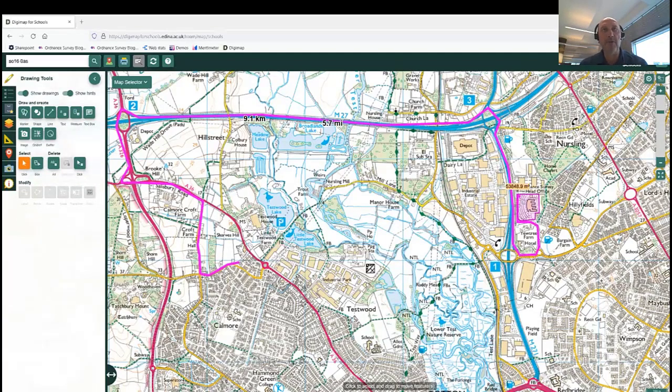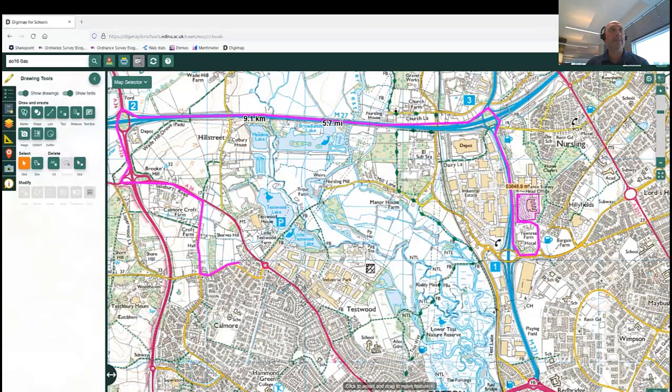So we can look at those routes to school and how far we travel. And when you're linking in scale, distance, and measurement, you've also got a little bit of maths in there because there's a calculation to be made. So we can do all those nice things around routes to school, where do I travel, and how far is it from point to point, using a very simple drawing tool.